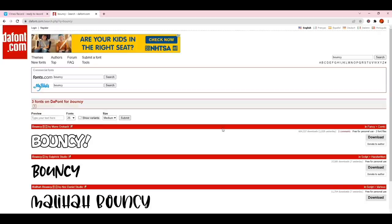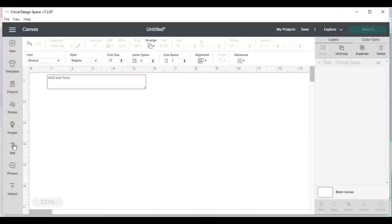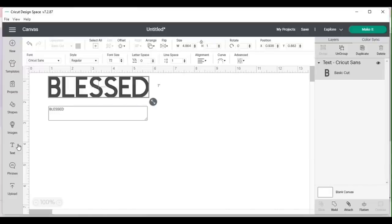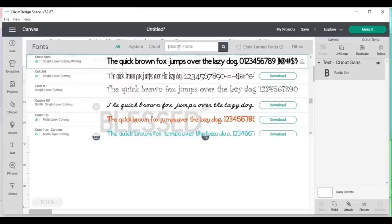Now I'm going to show you what I have to do after I have it downloaded and extracted. It's on my computer but it is still not in Cricut Design Space. I am in Cricut Design Space connected to my Cricut Explorer Air 2. I'll go to Text, make sure my caps lock is on, and type the word I've decided to use for this tutorial — the word is BLESSED.